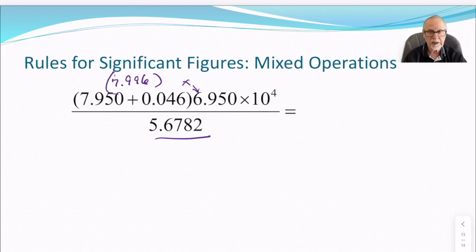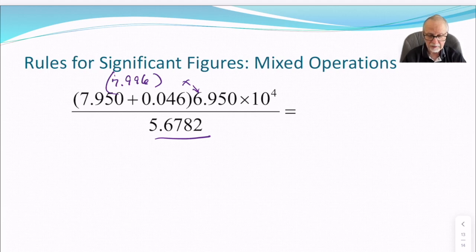All right. So again, when we're dealing with addition, we're looking at the precision after the decimal point. We're going to note that the first number here goes out to 1/1000ths, and the second number also goes out to 1/1000ths. So that's easy. They're both out to 1/1000ths. That means the result of that addition is going to have precision out to 1/1000ths. Okay, and so we're going to have 7.996. That's precision. All right, so it's got 4 sig figs.